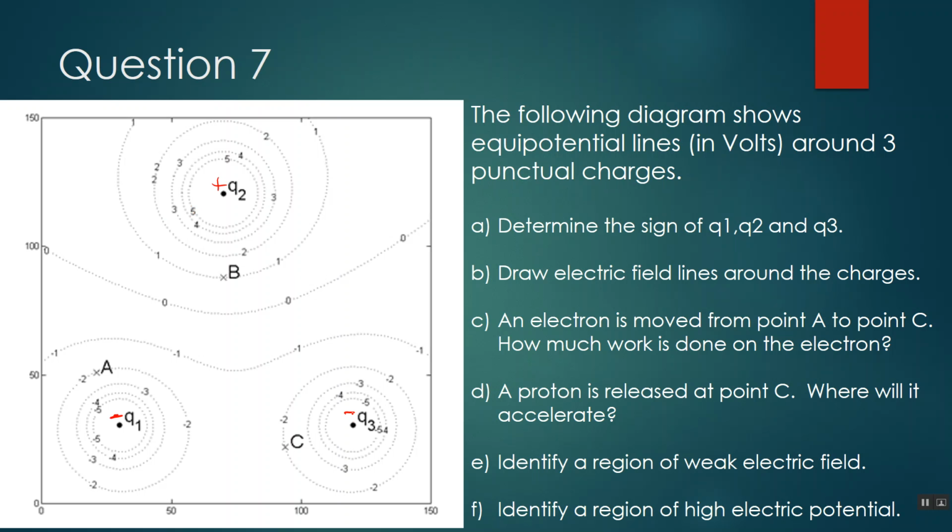All right. Draw the electric field lines. Yes, Sammy? So here the closest one is 5. Then the second closest one is 4 and then 3. So it's decreasing as you're going away from it. That means it's increasing as you're getting closer to it. So if it's increasing as you're getting closer to it, that means it's positive. It's the opposite for the other two. They're negative numbers. Exactly. Yes, they would, but not from the bottom two charges. So it should look something like this, like this, like this.